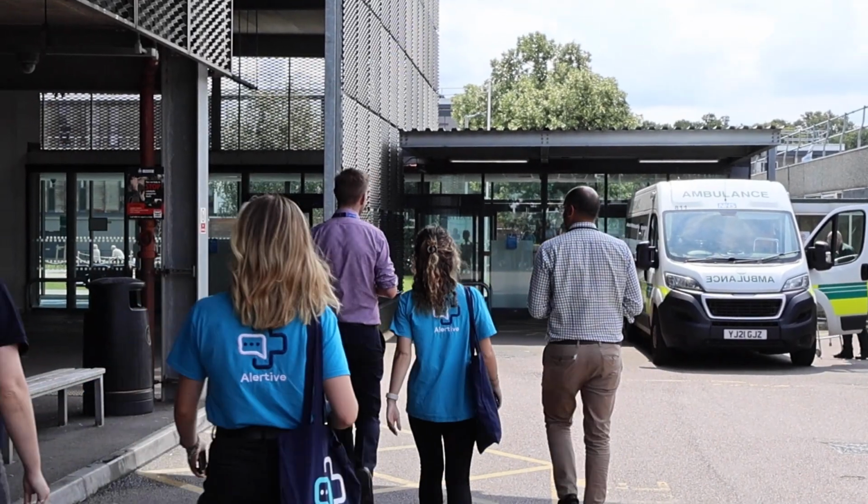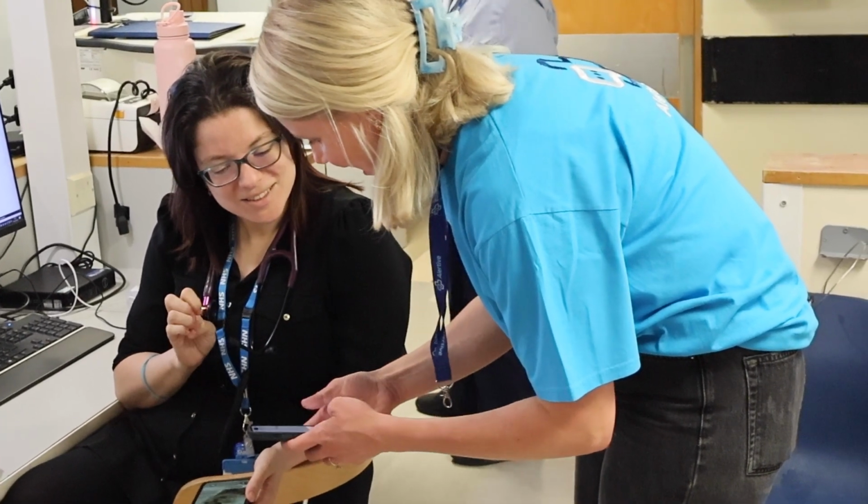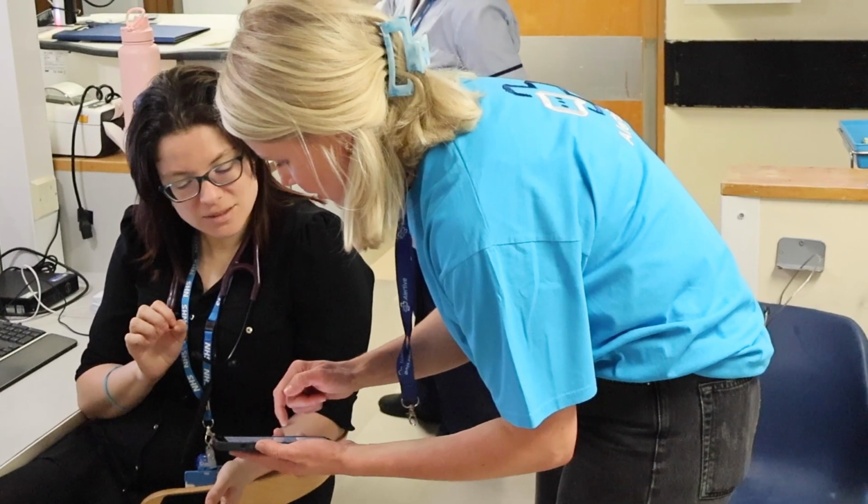And then once everyone's got the right messaging and we understand what's going to happen, we've got a plan for the day, we get out on the wards and we go and find the users, get them onboarded, get them holding their roles that they're used to from a bleep perspective, talk them through it and just generally keep the excitement and the happiness going.